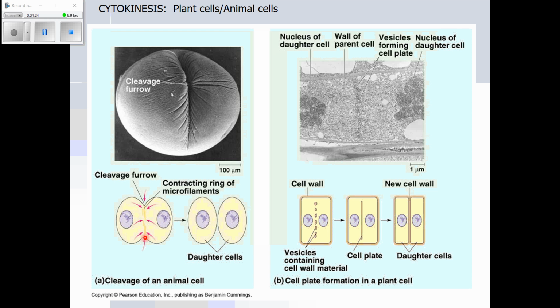And when it is time for cytokinesis to begin, that drawstring starts to pull in tighter. Just like if you were cinching down on a drawstring, it's going to make your jogging pants feel tighter. It's going to start to squeeze your waist. And when that happens to an animal cell, we see that cleavage furrow. And as that ring contracts tighter and tighter, the cleavage furrow gets deeper and deeper until the cell completely separates and cleaves into two separate cells.